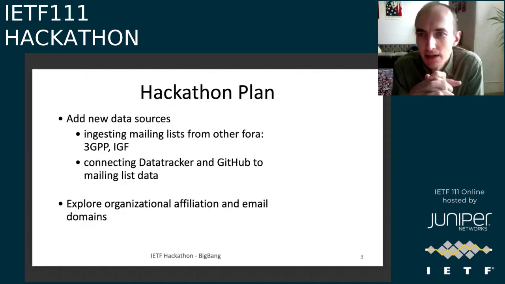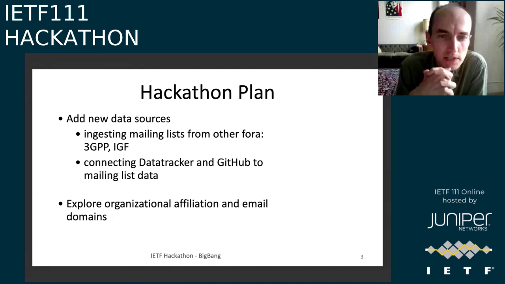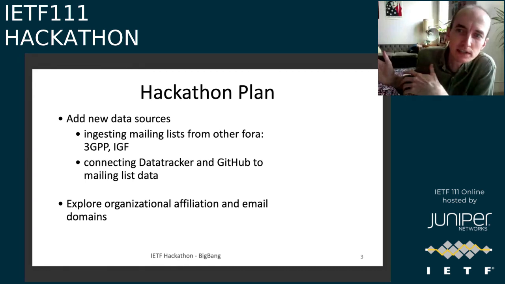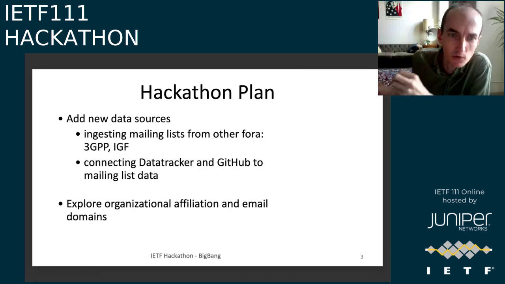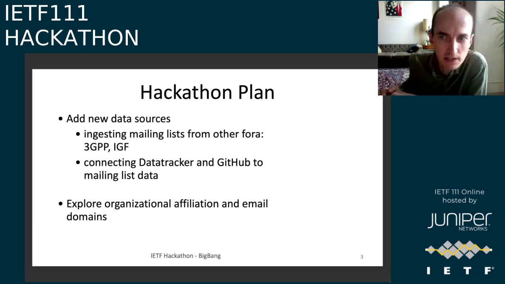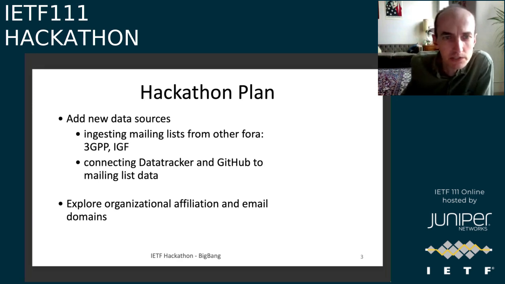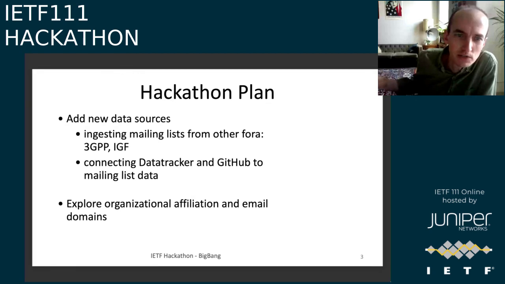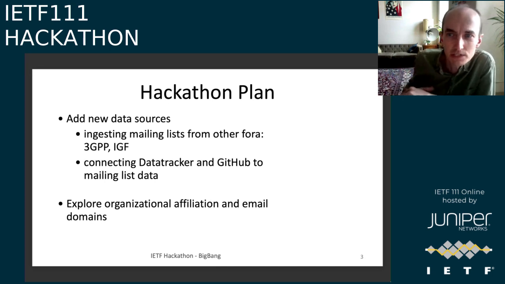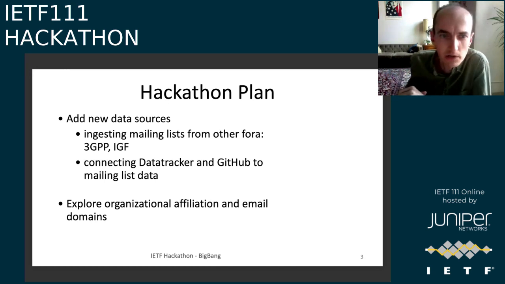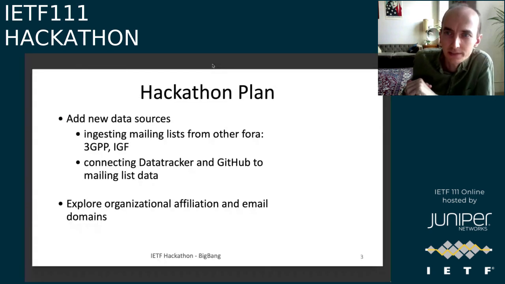This time around, we had a slightly smaller group, but we were trying to add new data sources, getting mailing lists from a couple other fora, 3GPP and IGF, which were of interest to a couple of researchers. And then we're trying to connect the data tracker and maybe GitHub as new data sources. And that's to get at this research question we wanted to look at more this time around about organizational affiliations of participants and the email domains.